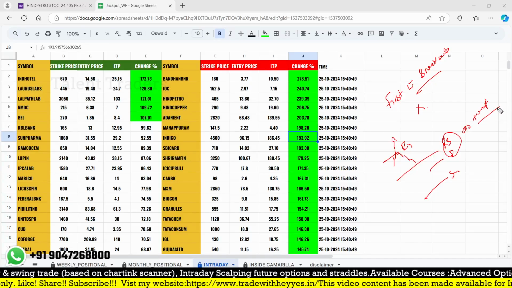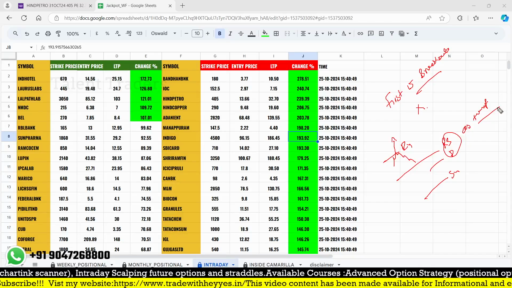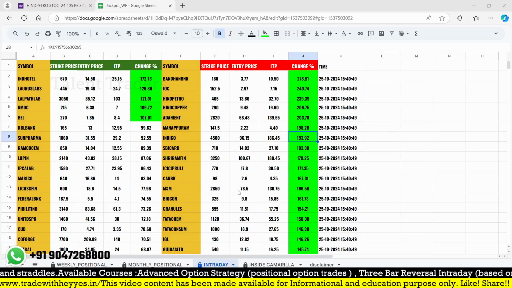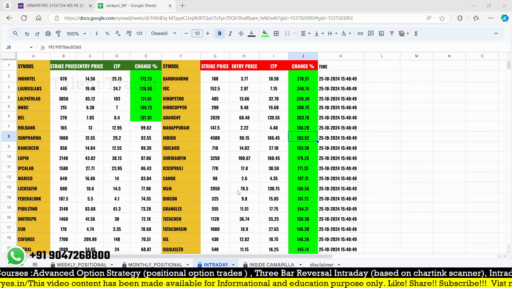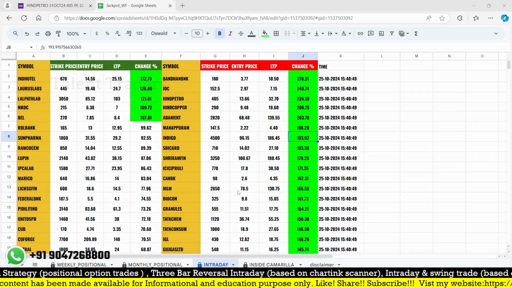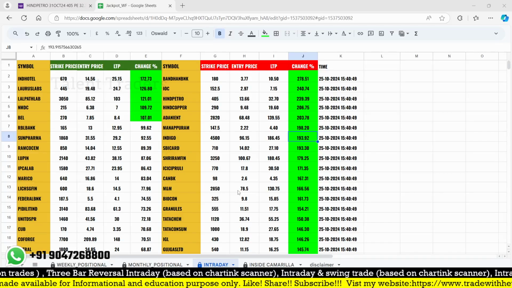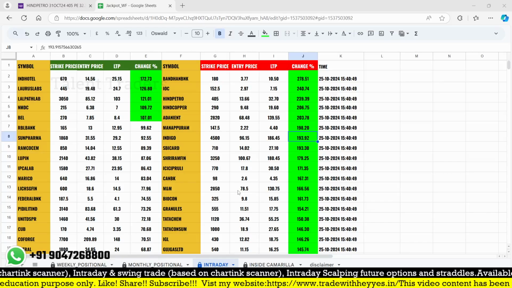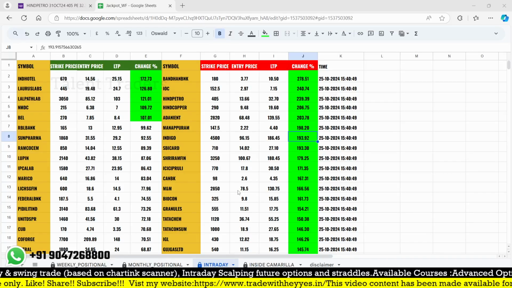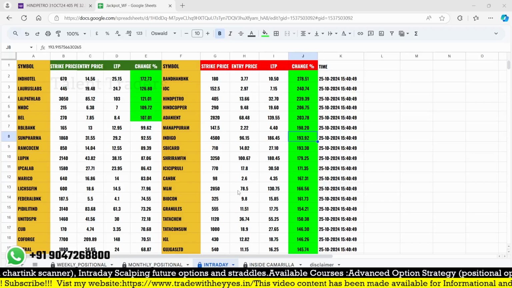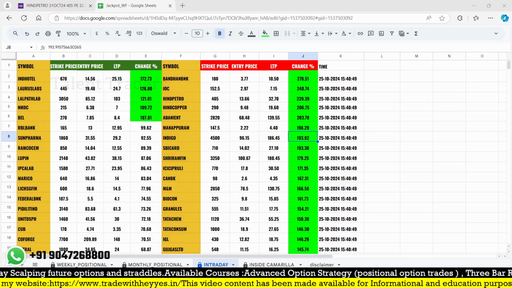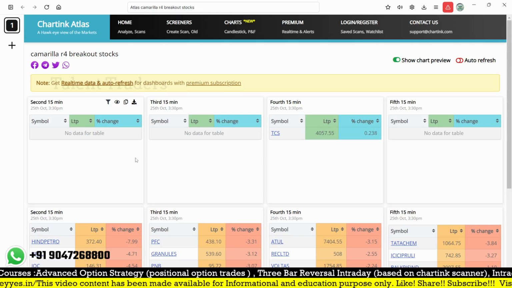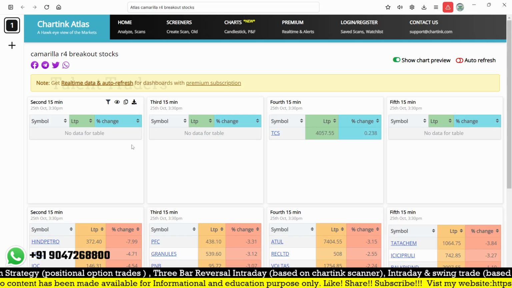So this is the breakout opportunity where I am finding the stocks which are making the breakout. Some of them are asking how to use it, but it is a very effective scanner where the stock options themselves are filtered on the R4 level. Someone asked, daily you made a 2 charts video, how are you picking those stocks, because this is also the scanner which I am using. This Google Sheet simply finds the stock options which break the R4 level, and I have a dashboard in charting. That was already available in my premium group, and I have already shared it with those who are my Google Sheet users.